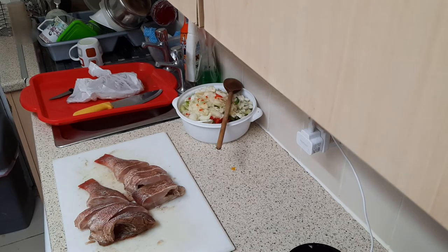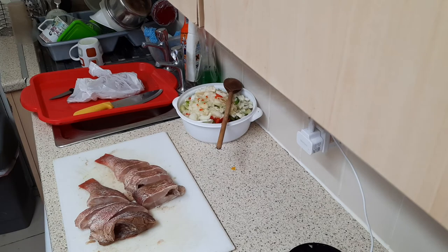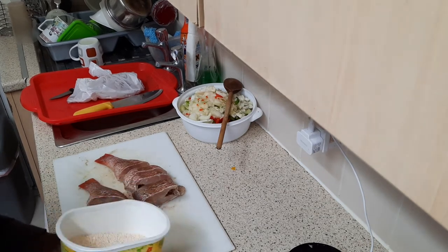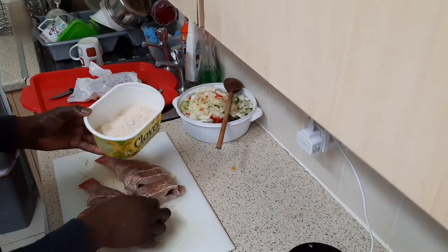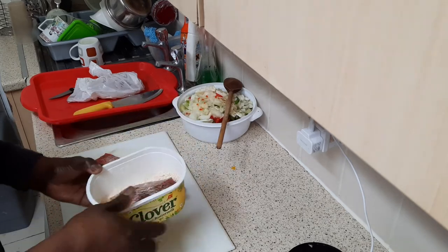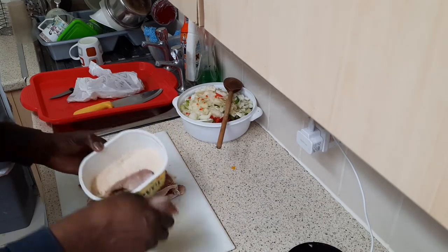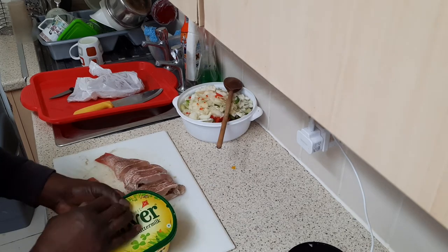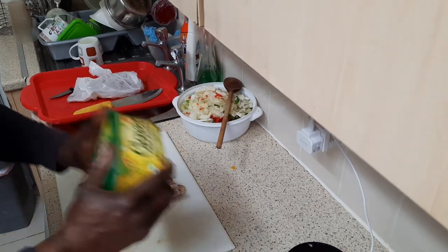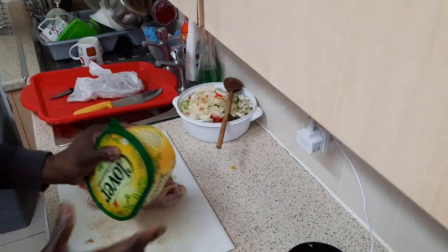Up and running again. This is my fish that I'm gonna do the crunchy fish with. That's my fish right there. I've got some flour and seasoning in this bowl right here. I'm gonna mix up my fish in it to do the crunchy fish. Nice and lovely. I would just put a couple of pieces in there, close it and shake it up. This is what I'm gonna do the crunchy fish with. Nice and lovely.